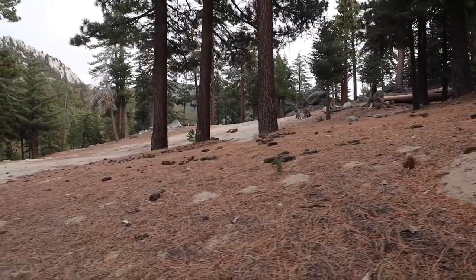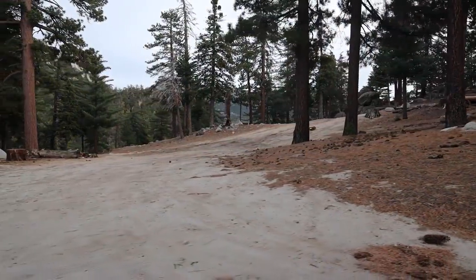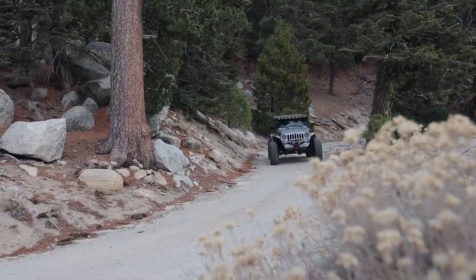It's been beautiful out here the whole day. We could not have asked for a better day to come hit the trail. I think this is one I'll be coming back to. There are several campsites that we have marked since we've been out here, and I think there's some potential to maybe come spend a night out here and do a little more exploring. So I'm not gonna tell you where those campsites are. You're gonna have to come find them yourself.